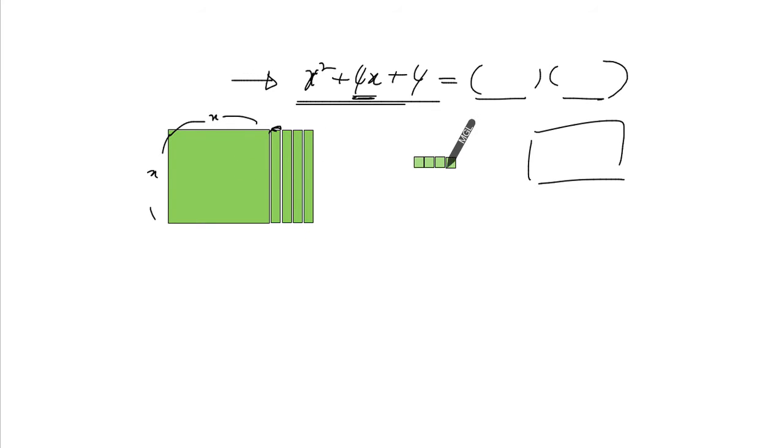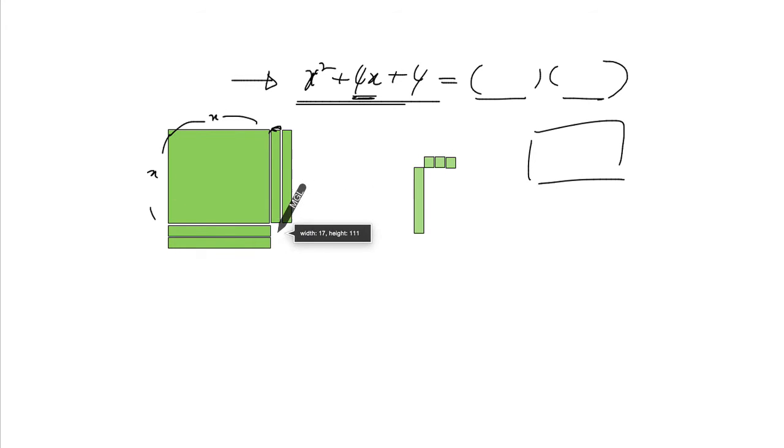So is it possible to do that with these shapes here? Okay, and we can do that by doing this. See this here? Let's turn that into a horizontal strip. Okay, I'm just gonna erase that and copy and paste this. If I do that, do you see? We just need to fill that right there to create our perfect rectangle. In this case, it's actually going to be an x squared. And as you can see, I can slot it right in there and slot this right in there.